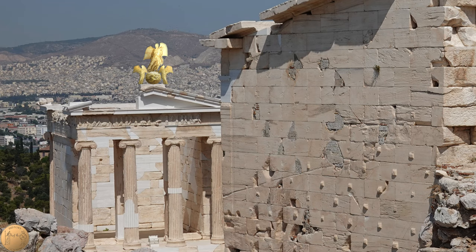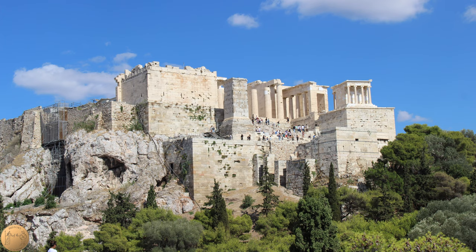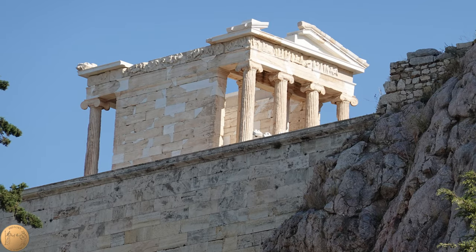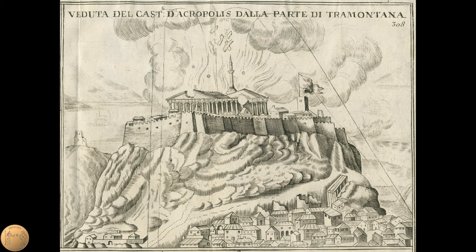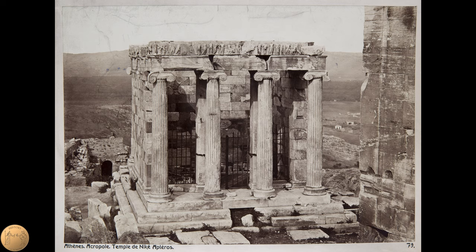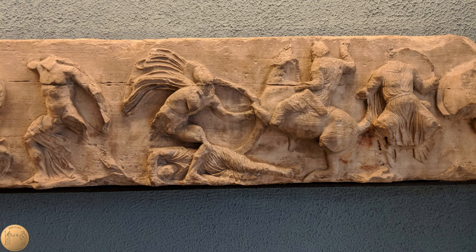This decoration would have been visible coming up the ramp to the Acropolis. The bastion itself also had a series of bronze shields. So we can imagine visitors to the Acropolis being greeted by statues of gold and bronze, along with a series of rows of shields on the bastion. The temple largely survived throughout the centuries, until it was dismantled in the late 17th century by the Turks to use the stones to help build defenses on the Acropolis. But it was able to be reconstructed in the 1830s and was restored again to increase stability. The frieze was found built into some of the walls of the Acropolis, and a replica of the frieze was added to the temple.